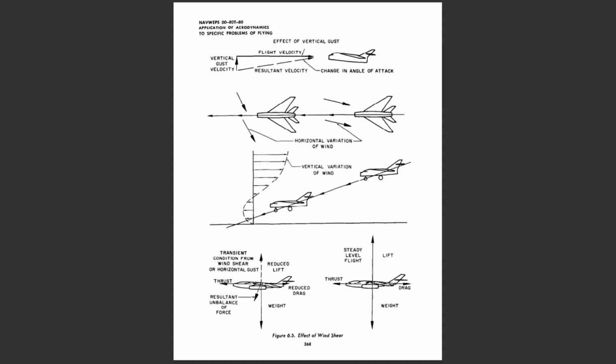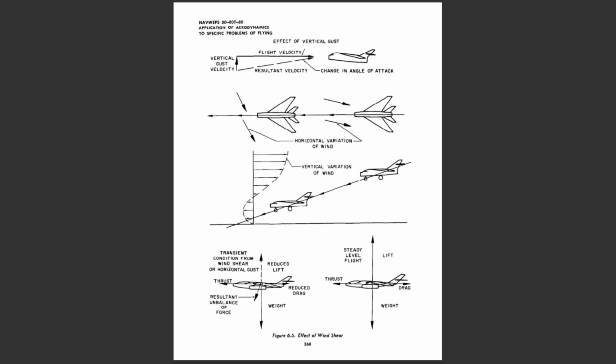If the airplane traverses a sharp wind shear equivalent to a horizontal gust, the resulting change in airspeed will disturb such an equilibrium. For example, if the airplane encounters a sharp horizontal gust which reduces the airspeed 20%, the new airspeed, 80% of the original value, produces lift and drag at the same angle of attack, which are 64% of the original value. The change in these aerodynamic forces would cause the airplane to accelerate in the direction of the resultant unbalance of force. That is, the airplane would accelerate down and forward until a new equilibrium is achieved.